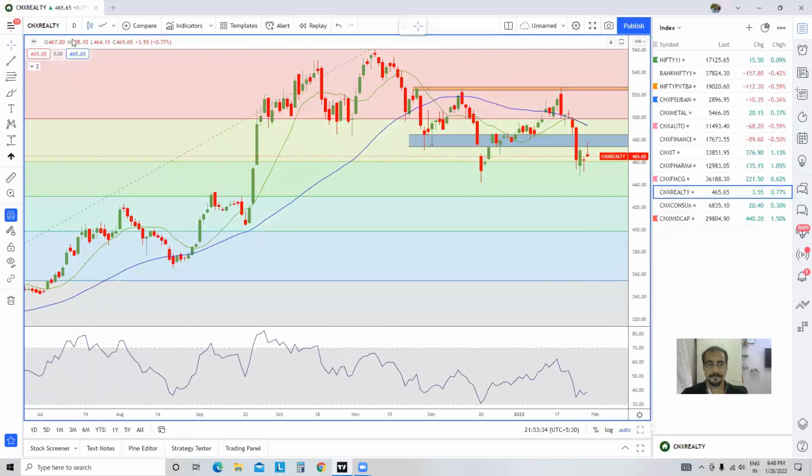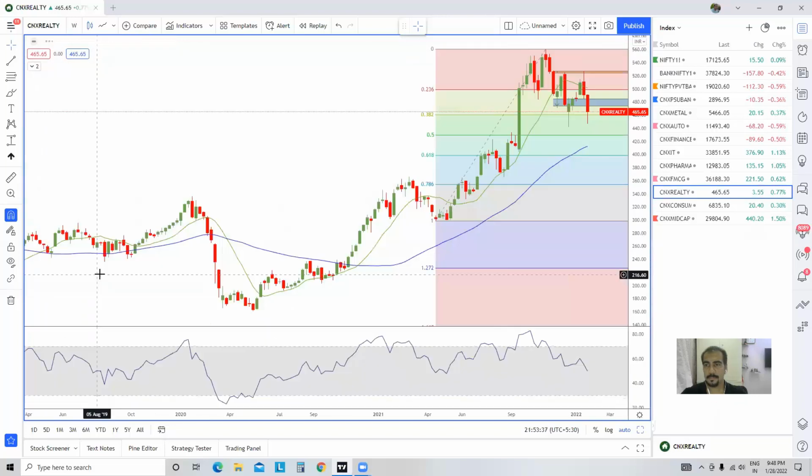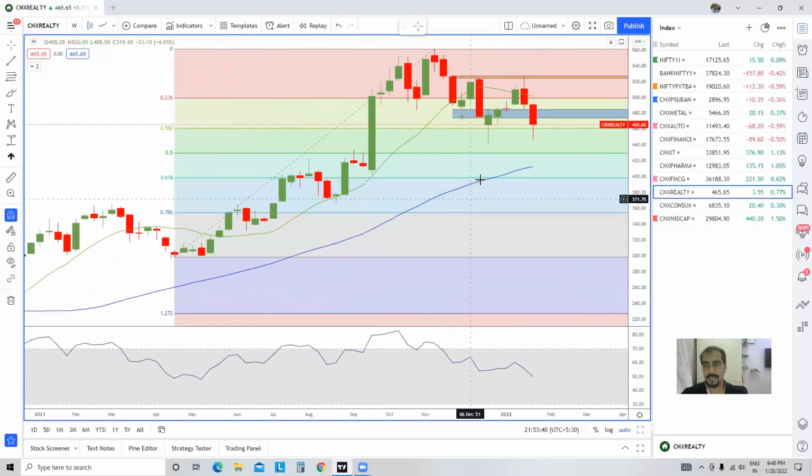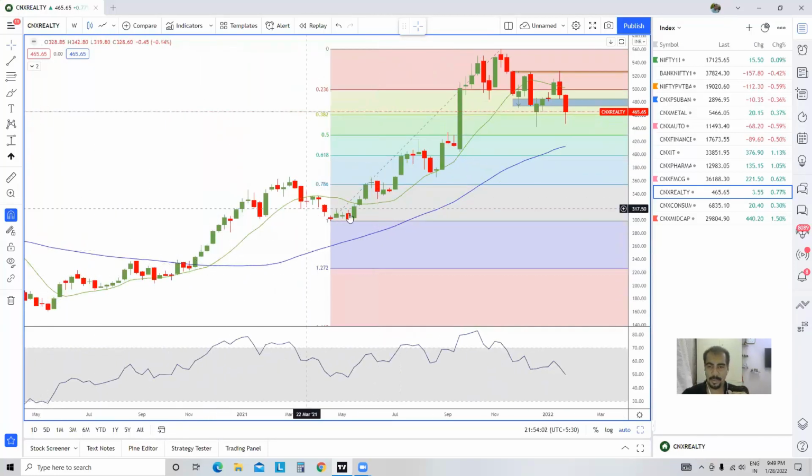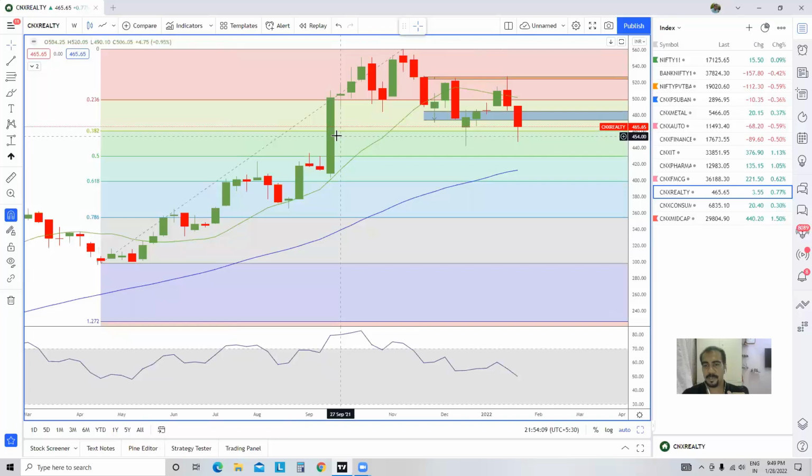Realty pack. Now, in the realty pack, again, it's similar to the FMCG pack, but it is much stronger than the FMCG pack. You can see a hammer over here. It looks like a hammer, but it is not. This is a very huge candle, a very, very big green candle. If you compare this green candle with all other candles within the span of the last couple of years, this will be the biggest. So the midpoint of this particular candle is providing support, and it is such a strong support that the prices don't even need to touch the Fibonacci retracement.